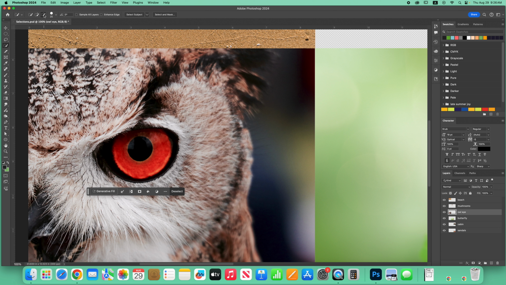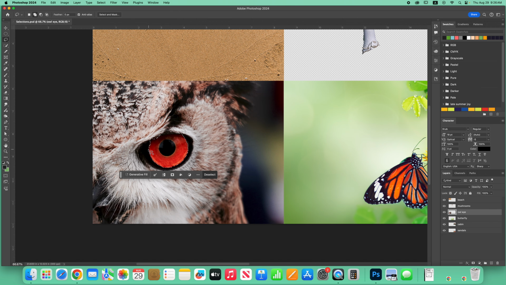But I'm going to try to use the minus brush here to just get rid of a little bit of the things that I don't want to change around here. But then I lost this part of the eye, so I'm going to go back to the plus and try to add that back. And that's not bad. So this could work for me. I might again grab my lasso tool and hold the option key and just get rid of a few of those feathers. But this is otherwise a pretty good selection for what I want to do with it. Okay, 2 ways to select the eye. And now we're going to make a change. I want to change the color of this.